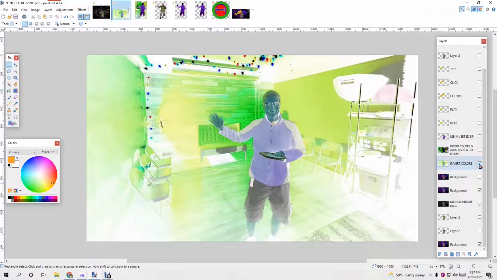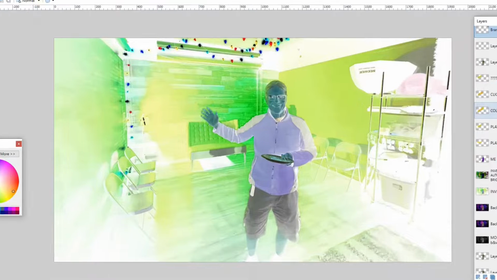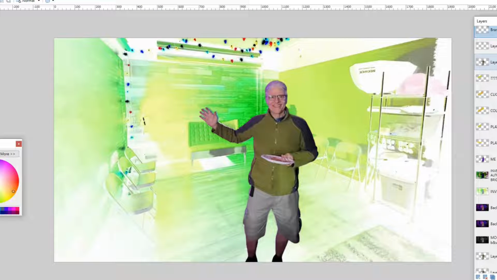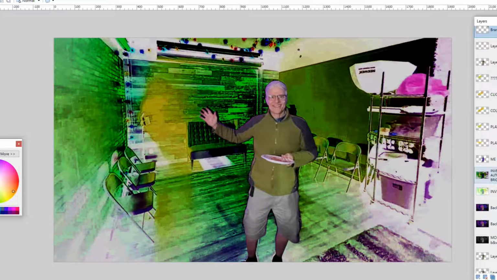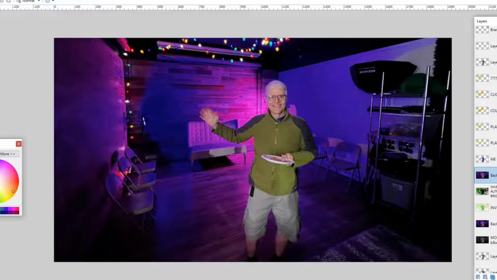With inverted colors, it kind of changed things quite a bit. You can put myself in there to see what it looks like, and that's a little bit harsh on your eyes. I went and auto leveled it. I still didn't like this presentation as much as I did this presentation.